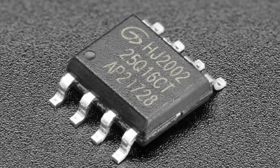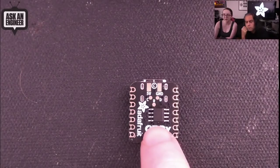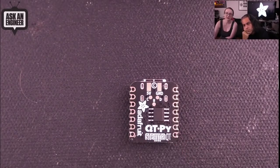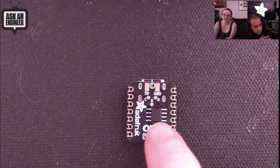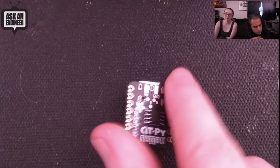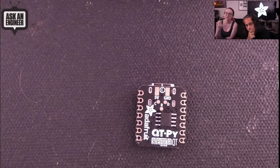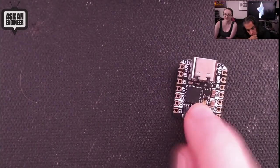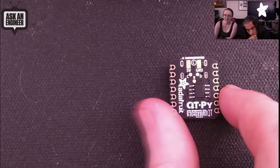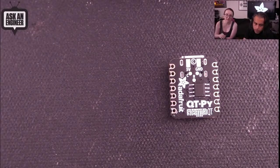They're an easy way to add a little bit of storage. The reason we put them in is the new Cutie Pie board we put in the store has a spot on the bottom to solder in an SPI flash chip, and these SPI flashes are fairly easy to solder — I think a beginner could do it. You'd have a little bit more storage for this little microcontroller board. We tend to use these for storing audio, video, fonts, graphics, animations — anything that's like a file you don't want to flash onto the chip's own memory. It also does QSPI but we tend to use it for SPI.